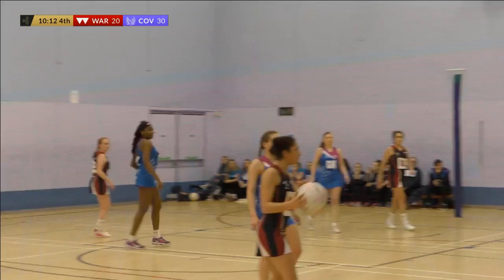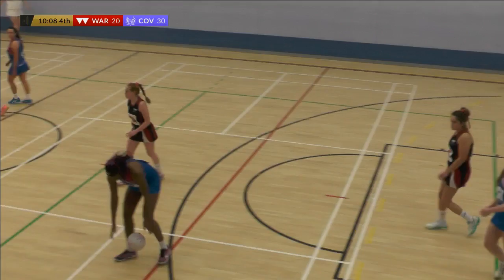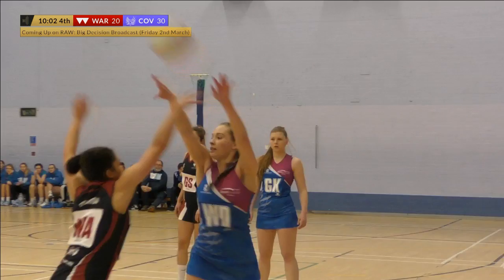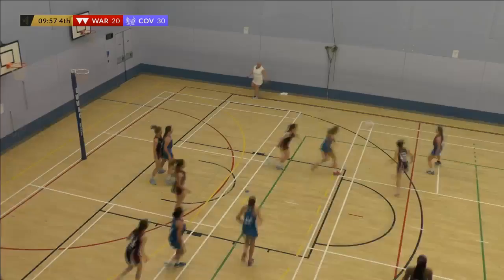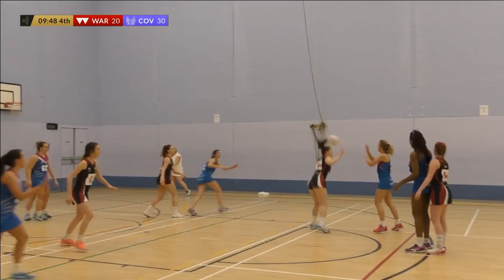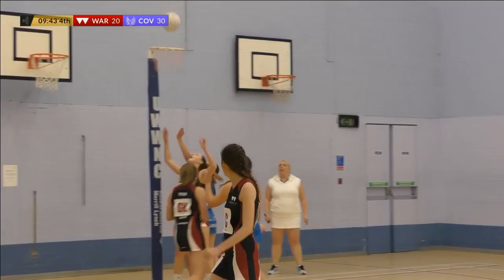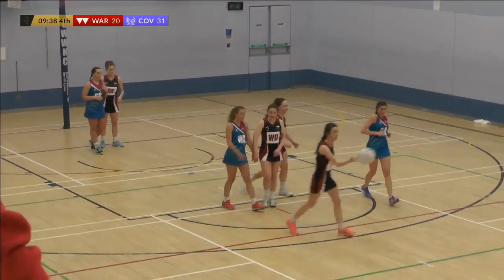And it's breaking by Jess. Interesting call. The whistle wasn't blown soon enough, in my opinion. Great marking by Becky. Philomena Smith, Adio will find space all over the court today. Folwell has been just as good. And Adio will get the tap. Unfortunately, offside, but we go again. Coventry with a 30-20 lead. It's not been a high-scoring game today. Warwick have put 50 points past teams in the last couple of weeks, and Paige Money extends the lead to 11. It's coming to the end of Varsity 2018 for Warwick Women's Netball.